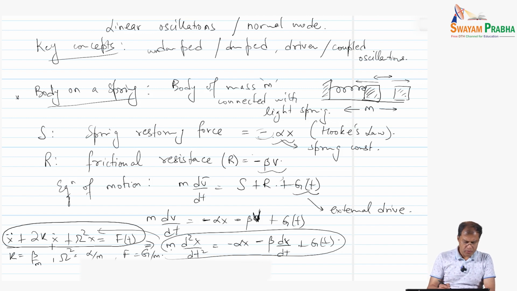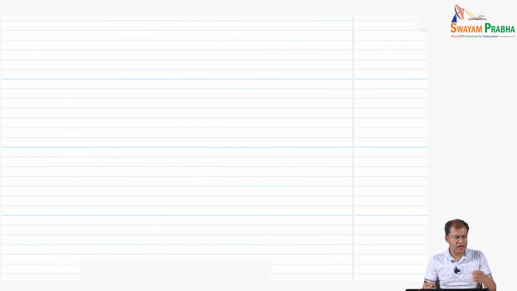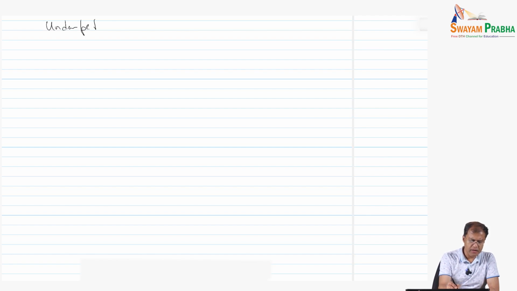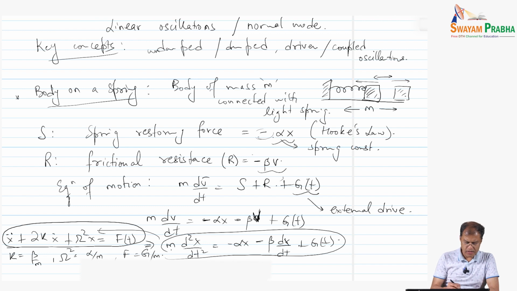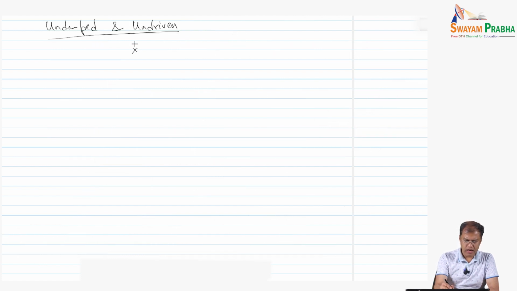Okay, so let us start with some simple scenarios. Undamped springs. So to begin with, we look at the case which is undamped and undriven. What case is this that I'm trying to see? The case is undamped, which is that the damping term is shut down, and the driven term is also shut down, and we are left with a simple equation which is x double dot plus omega square x is equal to 0.